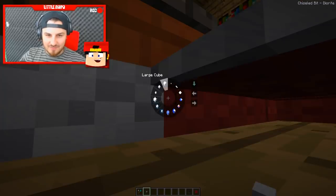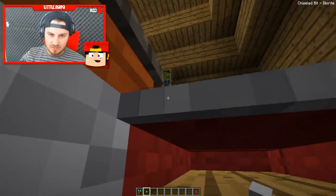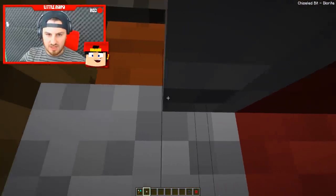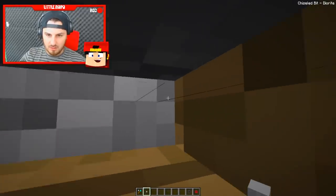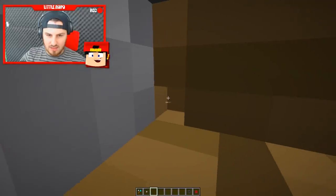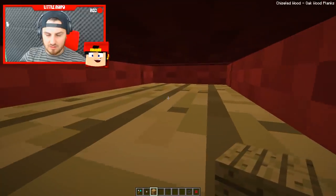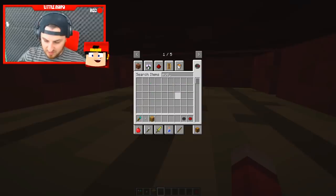Okay, line, large cube, line, plate. No, okay, I'm going to go to line because I think this could be pretty. Why is it going that way? Oh, can I go this way? Oh, I'm doing loads of little rooms. Woohoo, snap! Am I doing loads of little rooms? Yeah, like you're doing cool rooms? Like cool stuff? I'm obviously doing cool stuff.